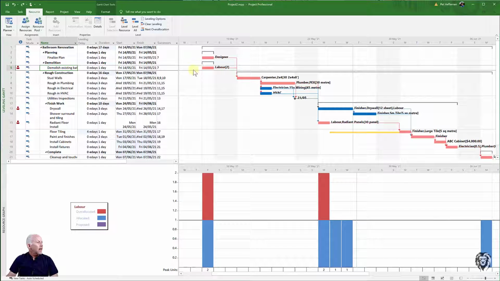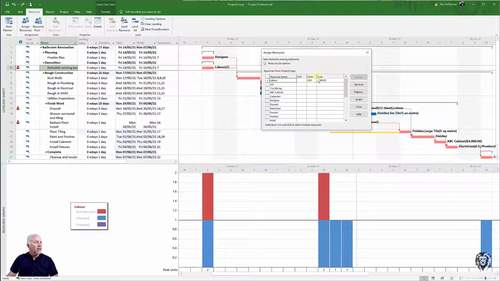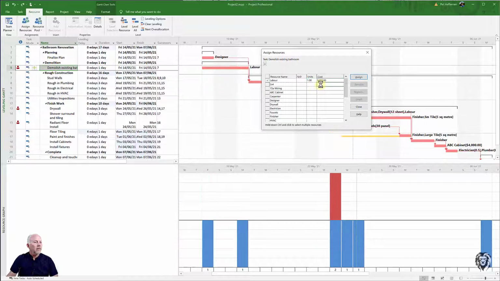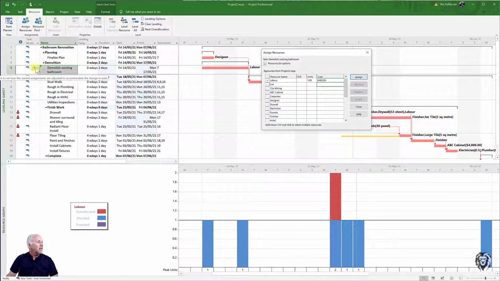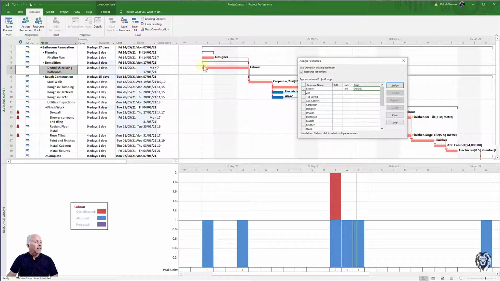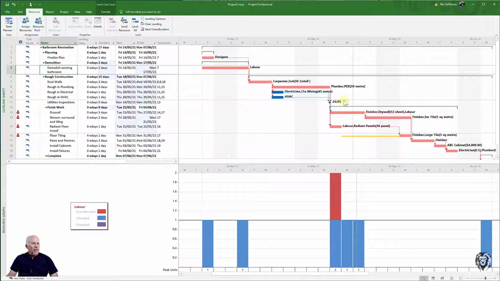So the best way to do that would be just to reduce the amount of resources, and I'm going to let the program compensate for the duration. So I'm just going to go to the assign resources, bring up my field, look at it here. If I reduce 2 laborers to 1, click out, assign that, I see the caution over here, and it's telling me what it's doing by choice and gives me an option to change the duration but keep the amount of work the same, which is what we want to do. So I accept that, and we see that it is now extended out over 2 days. The duration is 2 days, and we've extended our project by a day. But we've gotten rid of the over allocation right here. Okay, so that takes care of that, but now we're going to have to deal with this mess.